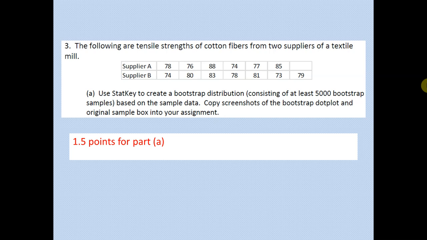The one thing that I want to mention here is when you're entering the data, you've got 6 measurements in the sample from supplier A, and you've got 7 measurements in the sample from supplier B. That extra cell at the end of the supplier A row is just there so that that table can accommodate the slightly bigger supplier B sample. So that last cell in the supplier A row is nothing. It's not a 0. You just ignore it. There are just 6 numbers at this point in the supplier A sample.